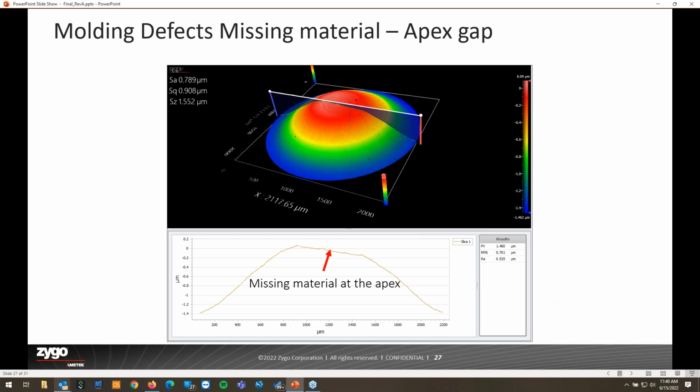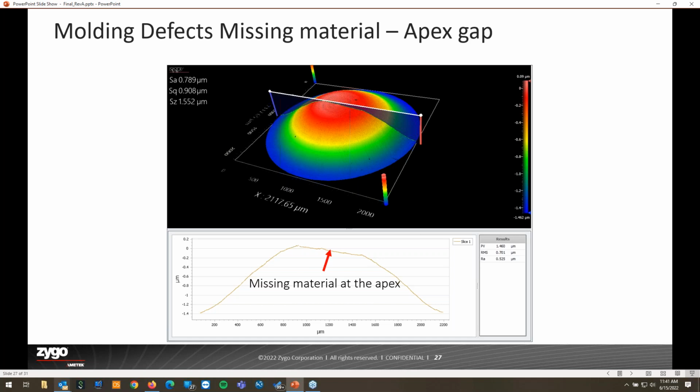So next, we wanted to talk a little bit about injection molding specific defects, and you'll see a missing apex. What this can be is, maybe the material properties while the injection molding process was going, there wasn't enough material, or it wasn't heated up to a high enough temperature, or any of the various number of reasons why a material wouldn't fill out the entirety of a mold. And we're talking about something where you're really only missing less than a micron from the form of the surface. You're only missing a couple hundred nanometers of actual material from this surface at the vertex.